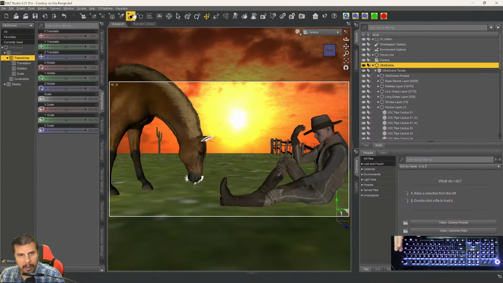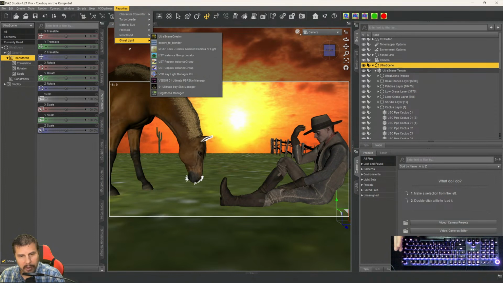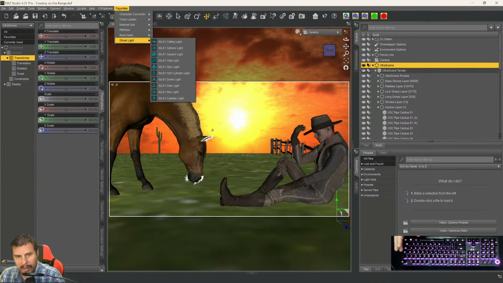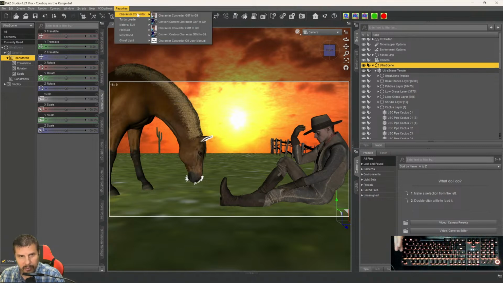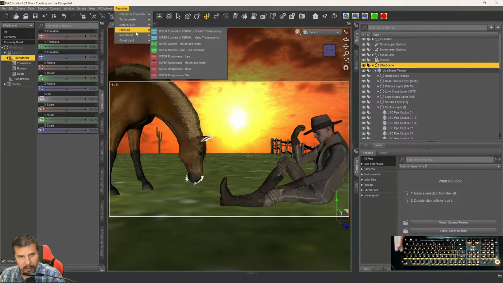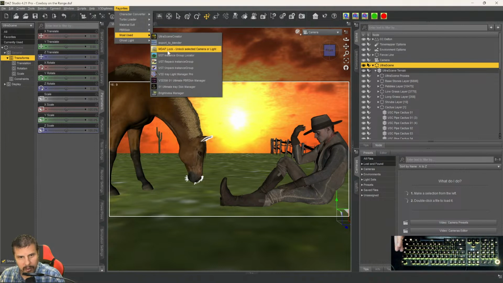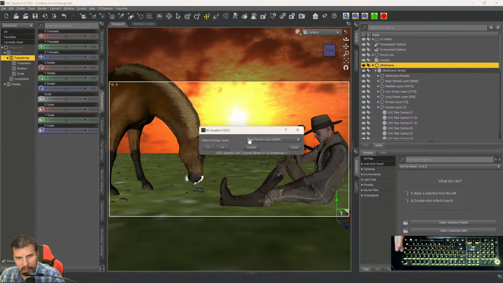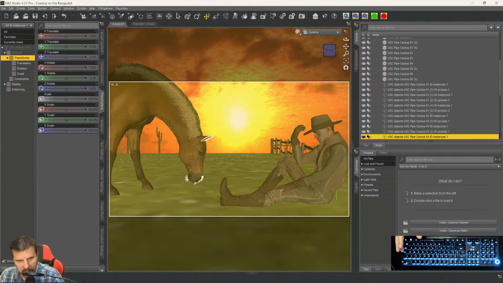Let's see. So let's go back here and try and move. And I think there's another cactus sitting right in that spot that I have to delete. So this is kind of complicated. So most used, instance group locator. We're going to go to cactus layer. These are instances. Unpack.